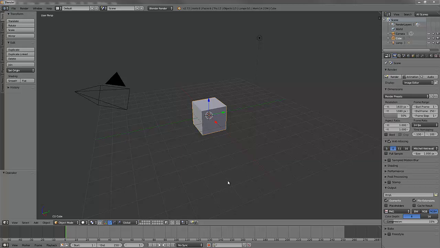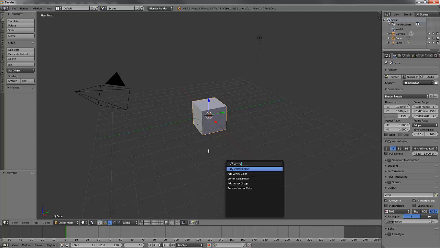So we have our cube and we are currently in object mode. The first thing I want to show you is our search function, and that's simply spacebar. Spacebar brings up our search function, and then we can type in whatever we want. Perhaps, even though it's right over here, maybe we can't remember how to smooth. So we type in smooth, and you see we get shade smooth. If we type in, I don't know, how about vertex? We get some vertex stuff that applies to object mode.